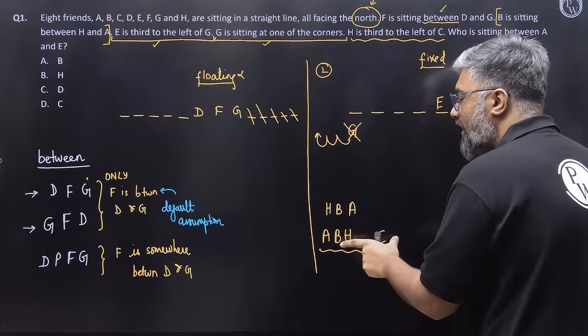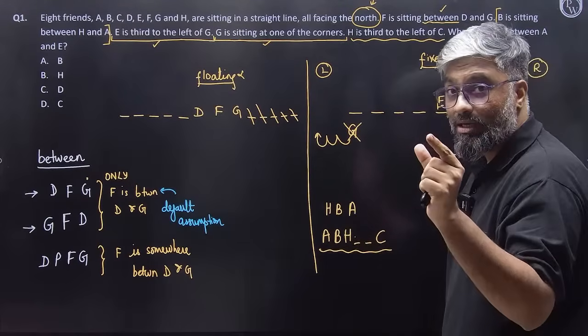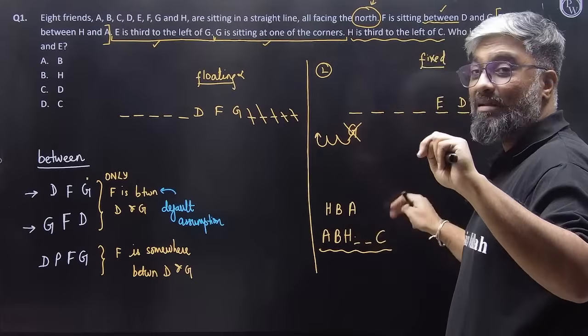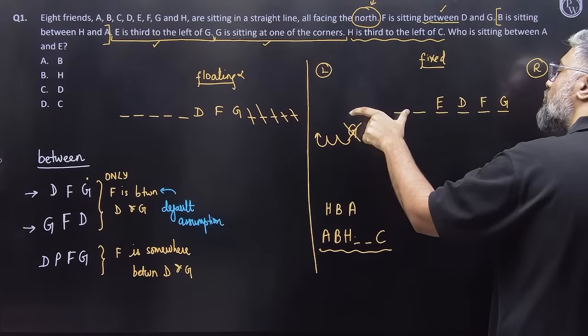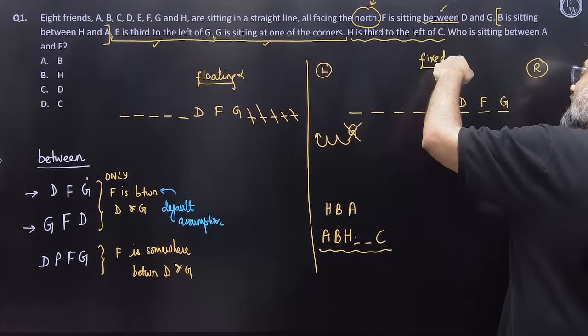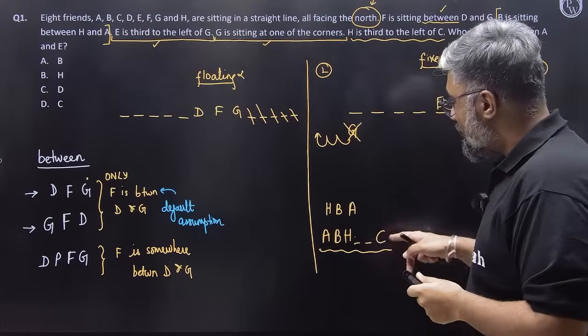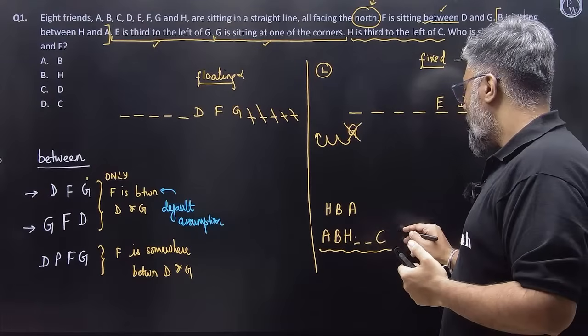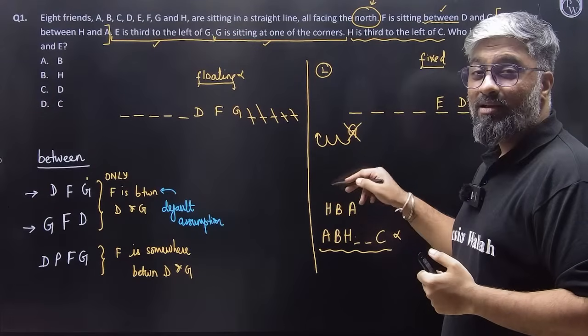For this to happen, I need to have 3 seats together, leave 2 seats and then place C. I have 3 seats together. If I leave 1 seat, I do not have one more empty seat and I don't have a seat for C also. So will this work out? No. Automatically I have the true case where what happens?